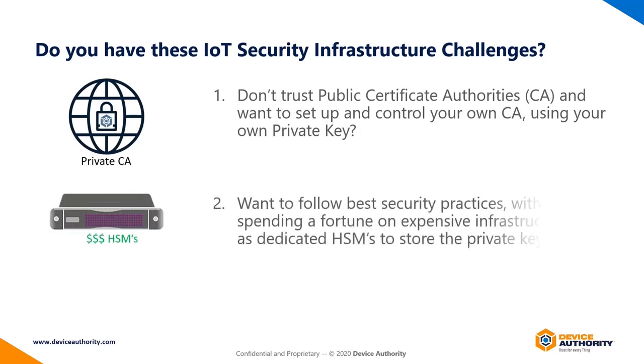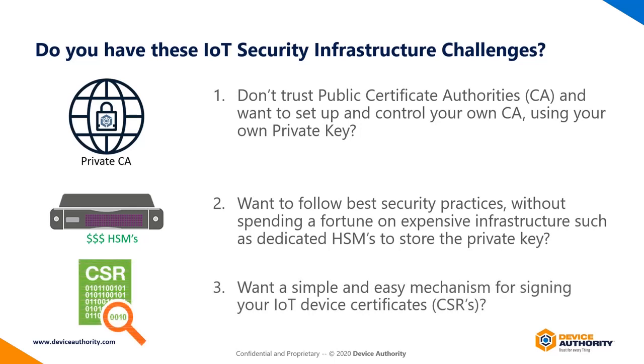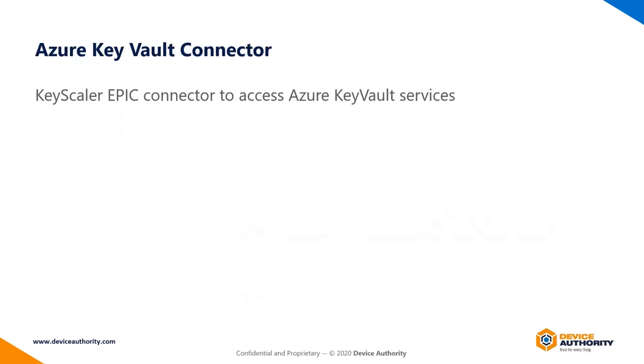Or perhaps dedicated HSM costs are too high, but you need a secure way to store your private key following the best security practices. And then, how you can use your private CA and private key combination to sign your IoT device certificates. In this video, we will demonstrate how you can achieve all of the above challenges with one solution. This can all be achieved because of a single integration of Keyscaler platform with Azure Key Vault.